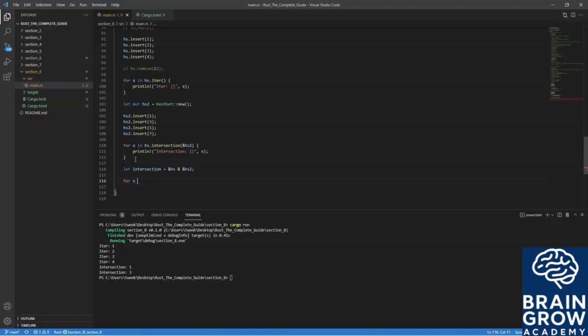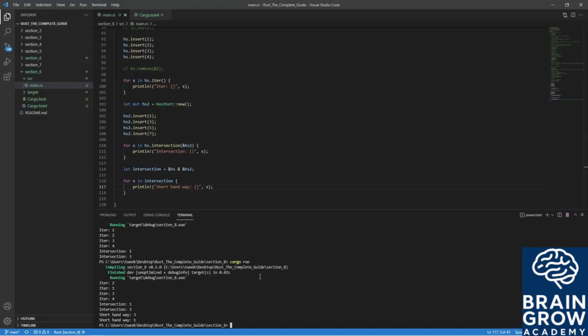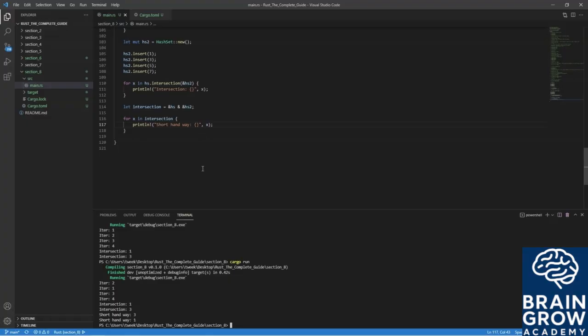So let's print that out. For x in intersection, print line, shorthand way, and now x. And we expect this to still be the same results of 1 and 3, which is what we got. So this is a shorthand way of doing intersection, using the binary bitwise AND operator.